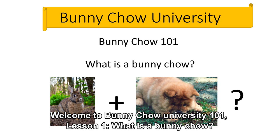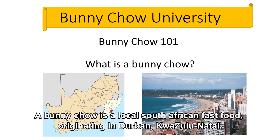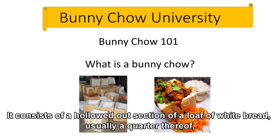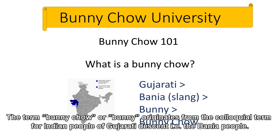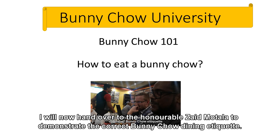A bunny chow is a local South African fast food originating in Durban, KwaZulu-Natal. It consists of a hollowed out section of a loaf of white bread, usually a quarter thereof, that is filled with Durban style curry containing either lamb or mutton, chicken or beans. The term bunny chow or bunny originates from the colloquial term for Indian people of Gujarati descent. That is the Banya people. I will now hand over to the Honorable Zaid Mutala to demonstrate the correct bunny chow dining etiquette.